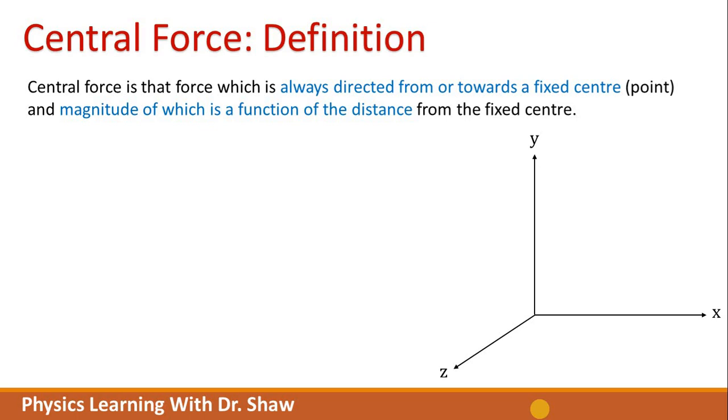For example, suppose we choose a 3D Cartesian coordinate system x, y, z and we take a point which is at a distance r from the origin. If you connect the origin and that point by a vector r, then the central force which is a vector quantity f is denoted by r cap times function of r. Here r cap is unit vector along r vector and the capital F which is a function of r is nothing but the magnitude of the force. You can see here this is just a function of distance.